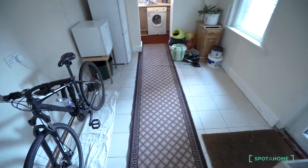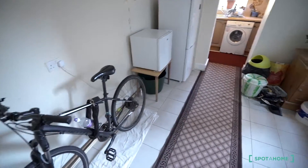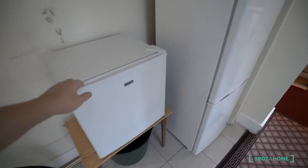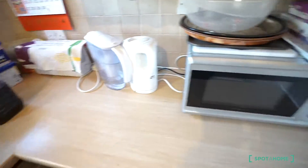They are going to put a bike stand right in there. You have a fridge here, a freezer, a small second fridge. And here you can find the kitchen. It's a nice kitchen with a wooden ceiling. You have the washing machine, the oven, sink, kettle, microwave, and plenty of storage.